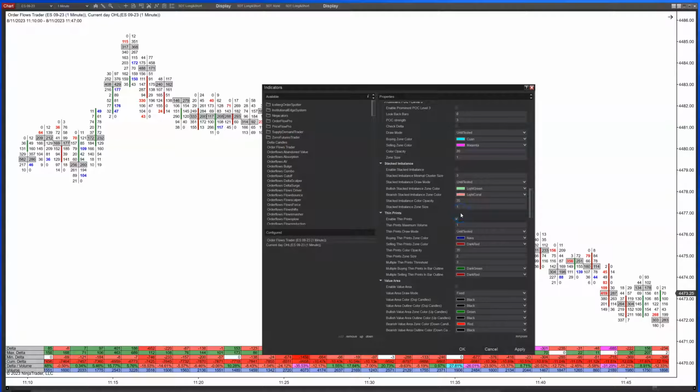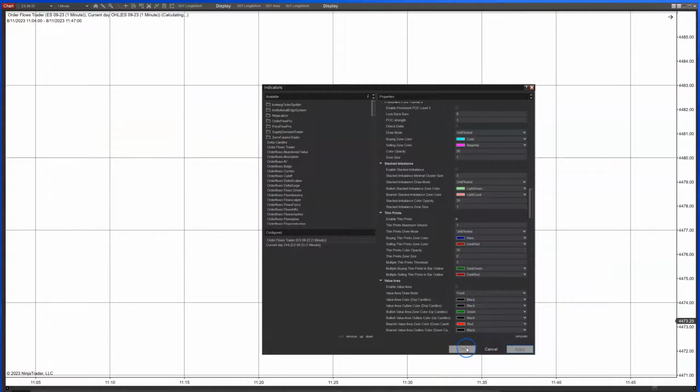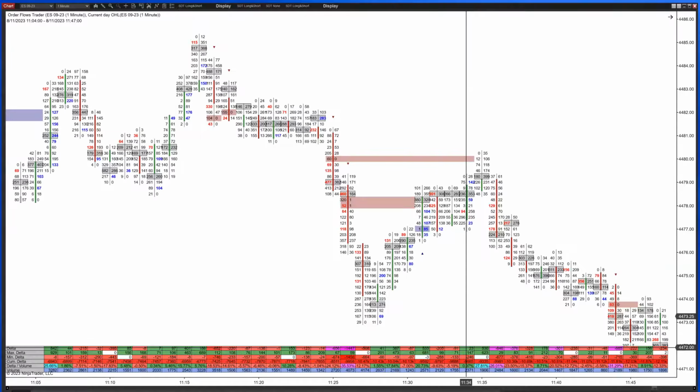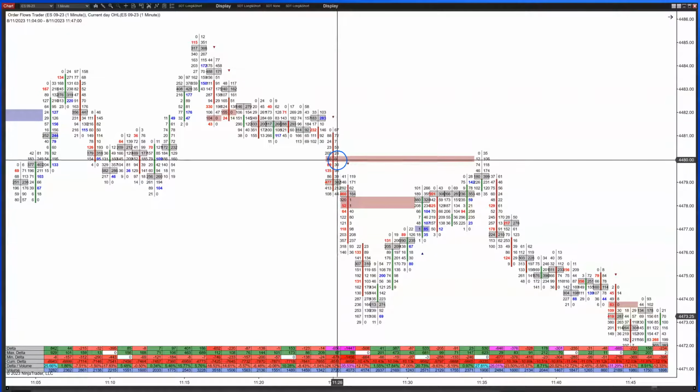Generally markets that trade a lot of volume, E-minis is a perfect example, do a very good job of distributing volume throughout a bar. Okay, because generally at every level you're going to get a couple hundreds, even thousands of contracts going through. But what about those areas where there's essentially very little volume going through, right? And you could see here, this is what I was talking about earlier. You got the zero print right here inside the bar.